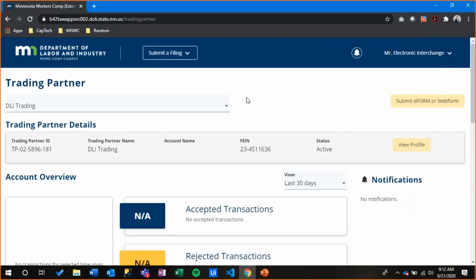So this only happens if you are a member of any trading partner group. As an insurer or a TPA, you might not see this, but this is what you would see if you were a trading partner. And I can log in as what you would most likely see as well. But I wanted to show you the ability to submit the eFROI and eSROI directly from this page.